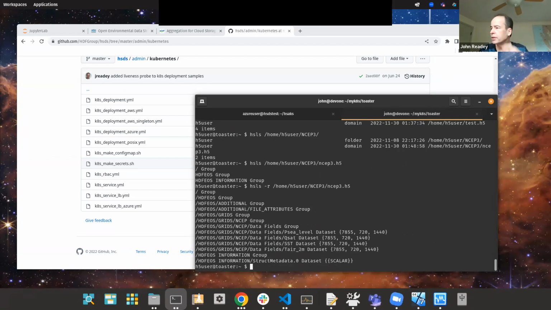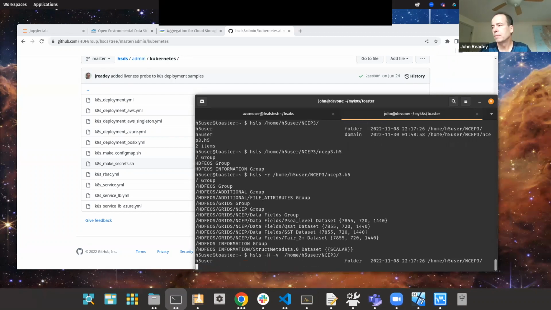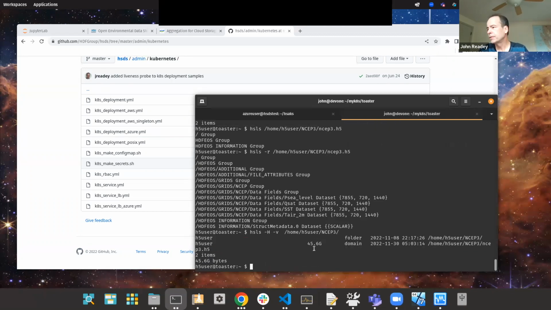And it's a fair size file. If I do h5ls -v, it's 45 gigabytes. So I use this as kind of a test data set for desktop testing and so on.